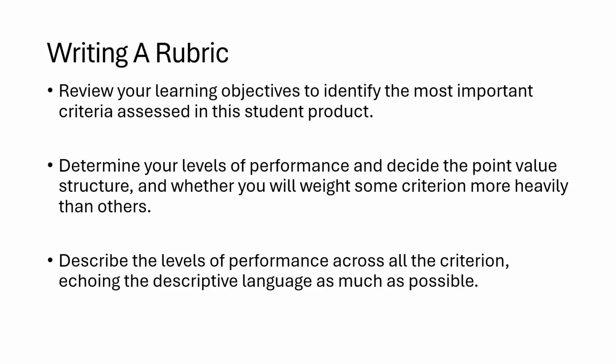Like there might be something, again, with my example of the visual aid, that was really only about 10% of what I was looking for out of the whole presentation. And the other categories on the rubric were going to be weighted more heavily, based on the objectives and the focus of the class. And then describing those levels of performance, and trying to echo that descriptive language as much as possible between those levels of performance.